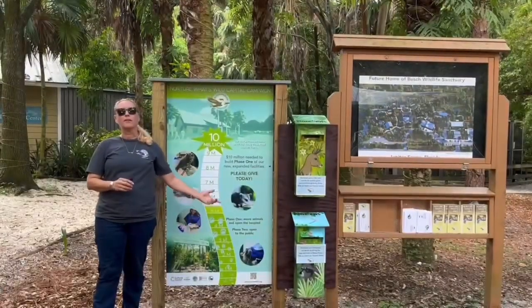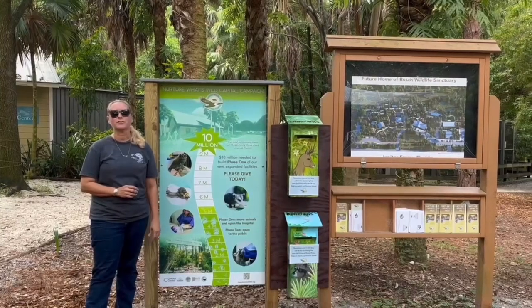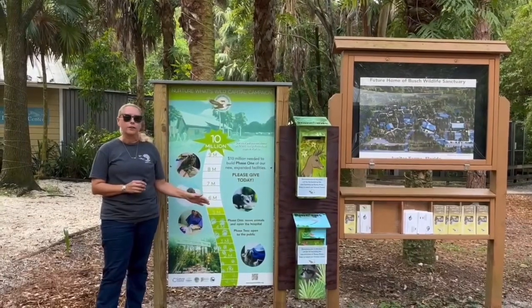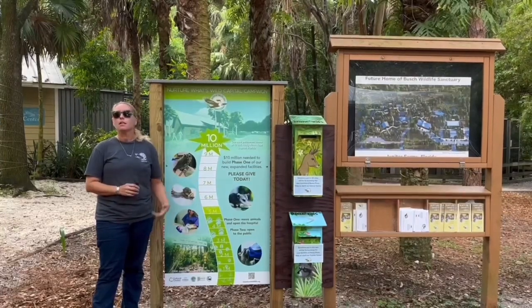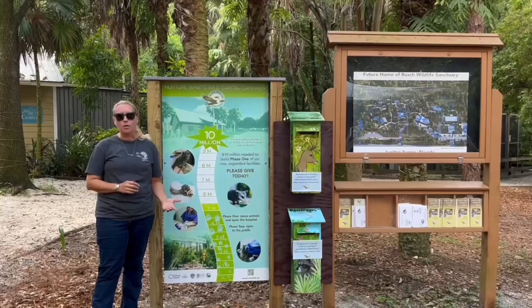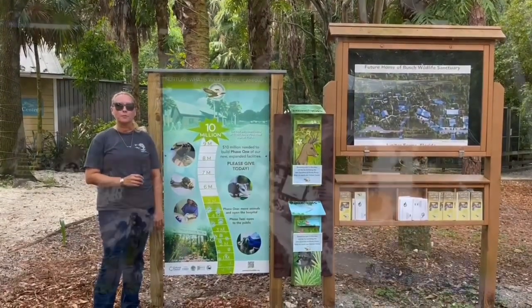That's our tour of our new Rocky Pines campus — where we stand 100 days from our first concrete floor. We still have a long way to go though. We're only about halfway in our fundraising towards our Phase 1 goal, which is $10 million of our overall $18 million goal. We'd love to give you a guided tour out here and tell you all about the wonderful things we have down the pipeline. Please feel free to reach out or go to our website for more information.